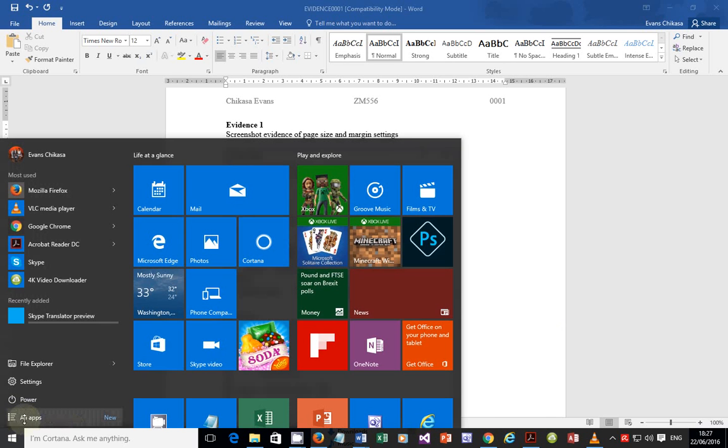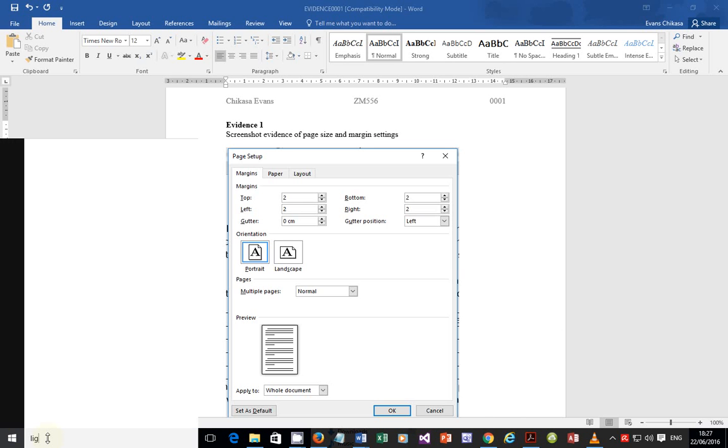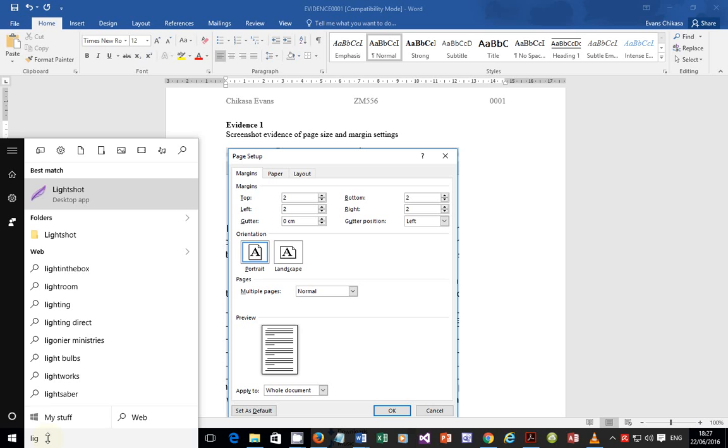I don't know if I can find it here on my installed programs. Okay, Lightshot, not Lighthouse. It's called Lightshot. It's a very good software in that it allows you to capture just the area that you are interested in, and you don't have to get the whole screen and then go to crop and stuff like that.